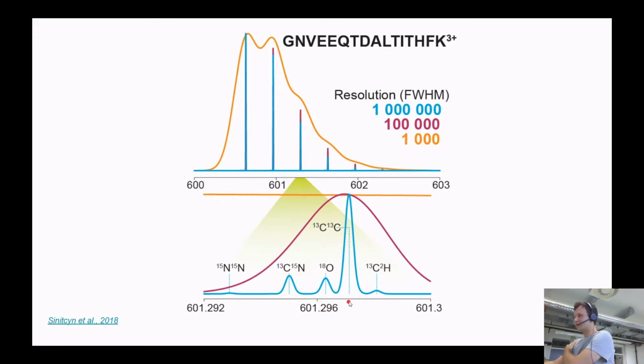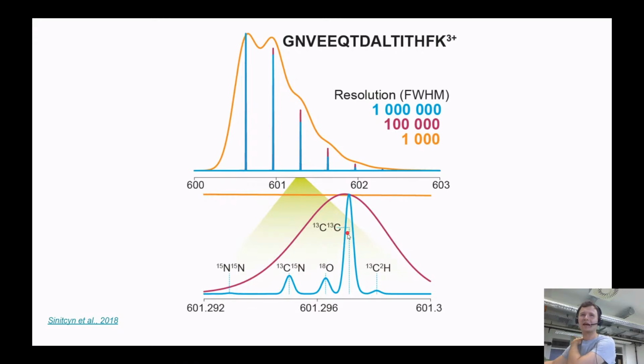It's a 1,000th of a Dalton. It is actually a Thomson, of course. But this is a dramatically small difference, and we still can distinguish it. Just think about this: these peptides have the same number of neutrons and the same number of protons, and a kind of naive brain may think that the mass should be exactly the same.